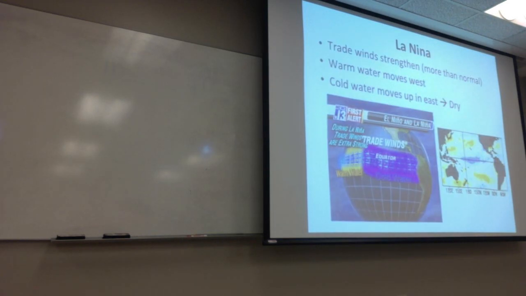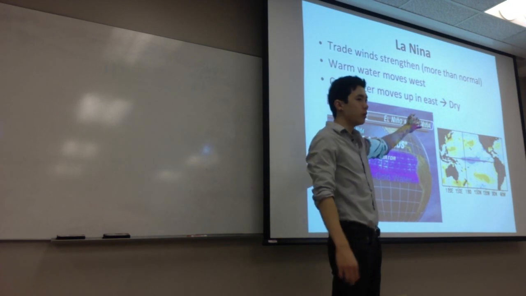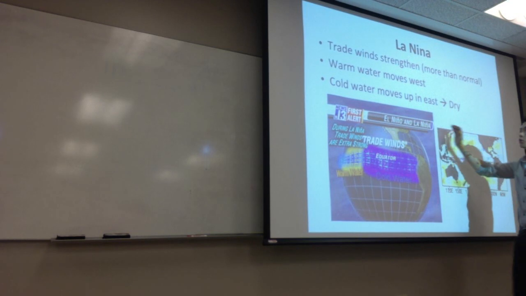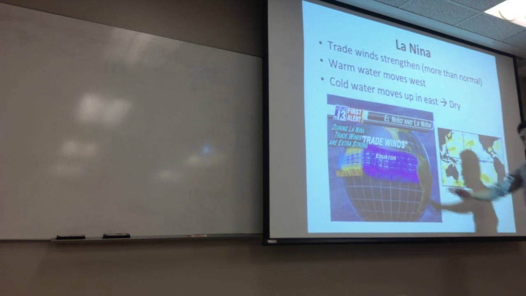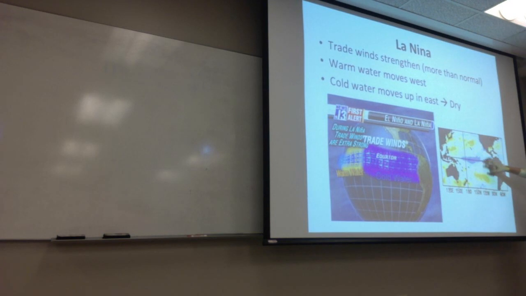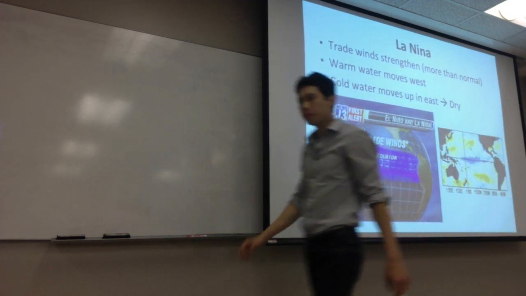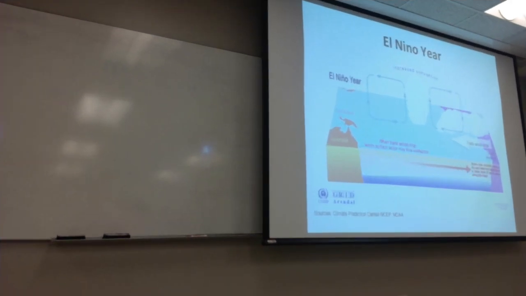Now, La Nina, that's when the trade winds strengthen more than normal, right? Trade winds normally run westward, and so when the westward trade winds go even stronger, there's more warm water building up on the west. There's even more upwelling happening on the Eastern Pacific, so this becomes even more of a productive system. So that's even better for anchovies? Yes. Can you say specifically about the density?